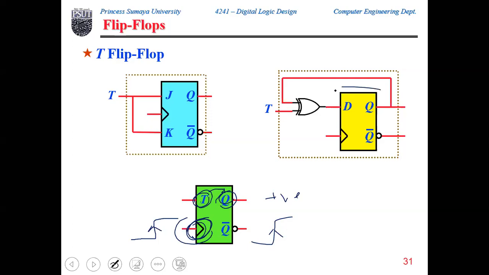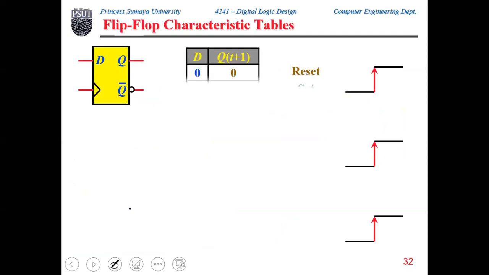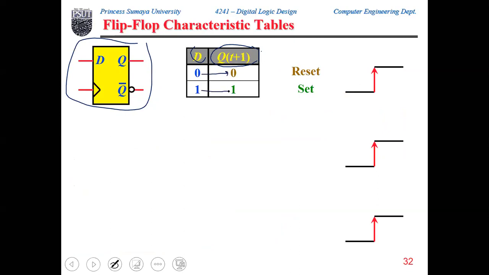The most straightforward flip-flop was the D flip-flop, where Q is simply D at the rising edge. For the JK flip-flop and T flip-flop, the relation is different, as we will see here. So for the D flip-flop, basically the relation between the next value, or the new value, and D is the same. If D is 0, then Q of t plus 1 is 0.